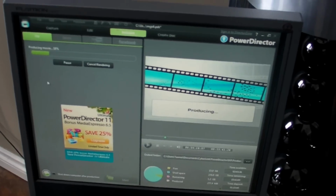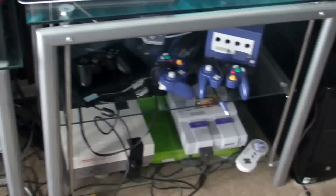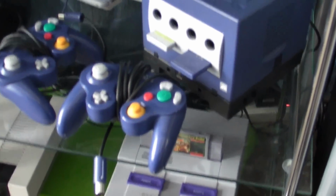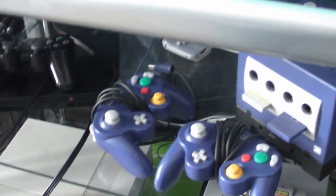There's different ways of doing it for different setups. This is how I record mine. It's pretty complicated. I mean, I have so many freaking wires everywhere. I mean, look at this mess. I even share cables between the SNES and the GameCube, and I'm pretty sure the SNES and GameCube use the same end, and it's pretty damn complicated.